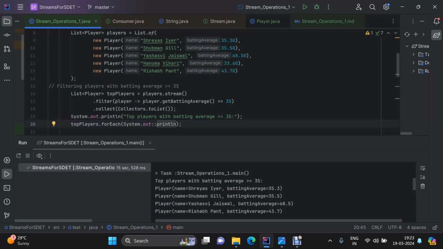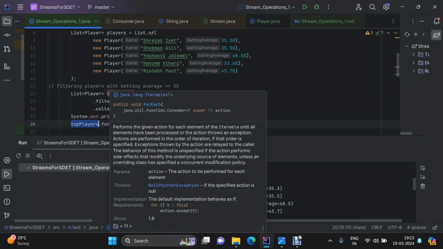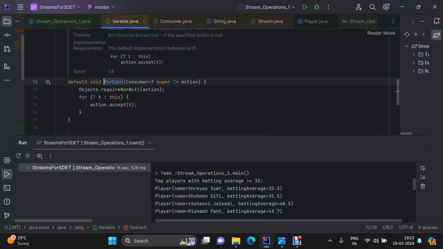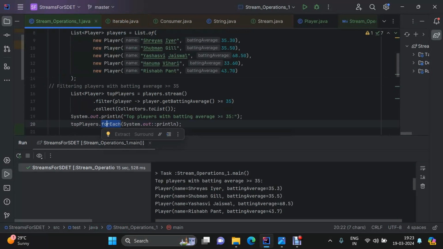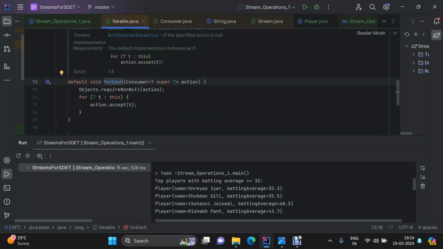So this filter took a predicate. Now with this forEach, this is the list that we got, and then we performed a forEach operation on this, again a terminal operation, right? What this forEach is taking is a consumer, and you see we didn't need to convert it into a stream first. You can use it with the stream as well as directly. With forEach we are printing each element one by one, and as we have already seen some applications of consumers in our previous videos, mainly it is used for logging or to perform some operation which will not give you any return type, right?